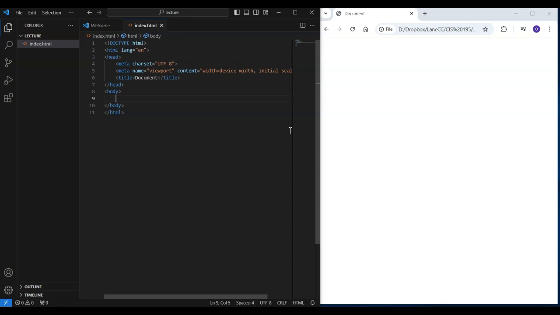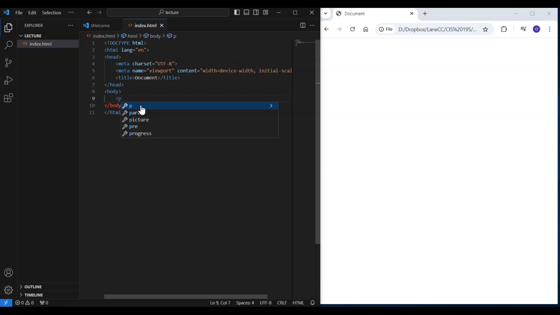What you do here is type out an opening angle bracket, and then we're going to put a P to indicate paragraph.